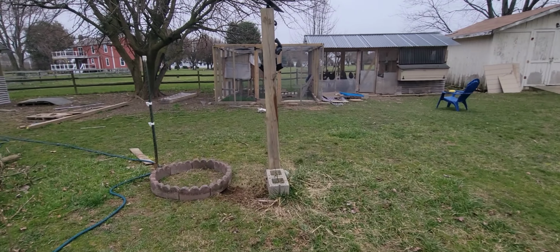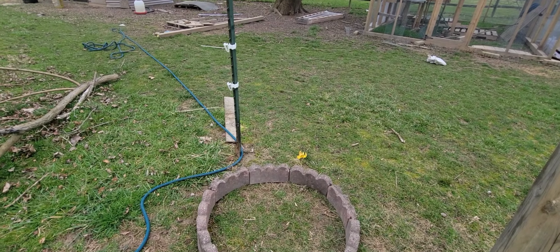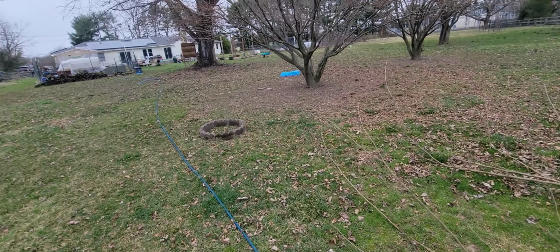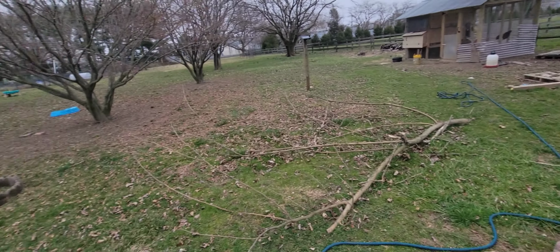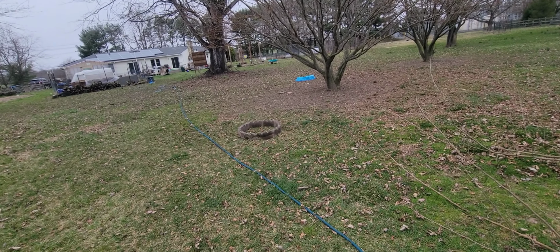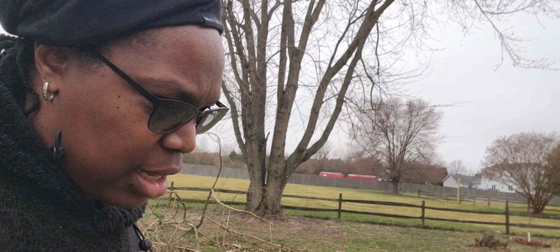But what my thought and plan is, dog started to dig a hole, don't know why, is to get a 4x4. Stick it in the ground here, 4x4 in the ground there. Create a trellis system that goes from here to there. Kind of measured it so it was right at the edge of where that tree goes out to. And then I have a grapevine that I don't like.